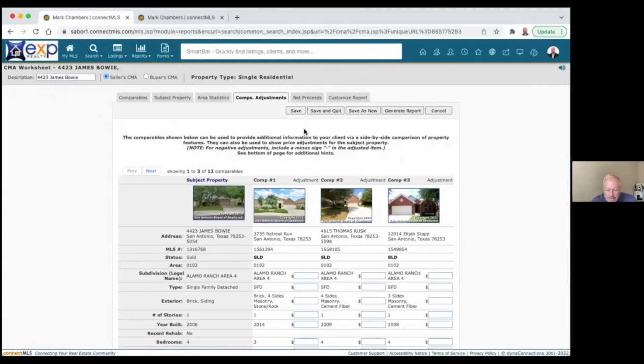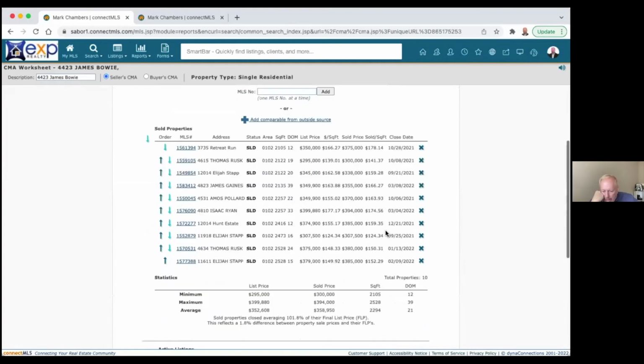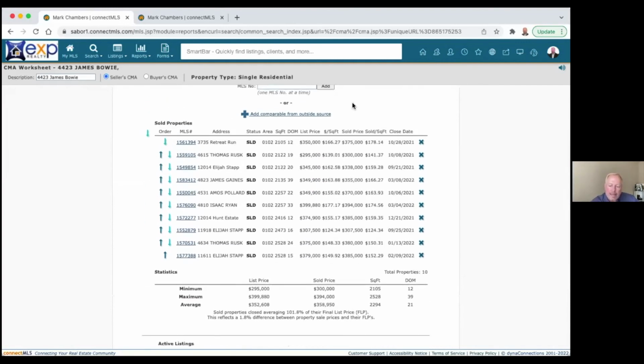I will tell you that this system is a lot more accurate than just running the RPR, because they're pulling probably from other areas of Alamo Ranch than this. And every home that we're pulling here is in the same exact few streets. And we've got plenty to pick from. So if you have that, you do that. If you don't have that, let's say you've only got 2 in this neighborhood and you need to pull from other areas, then you can do that.